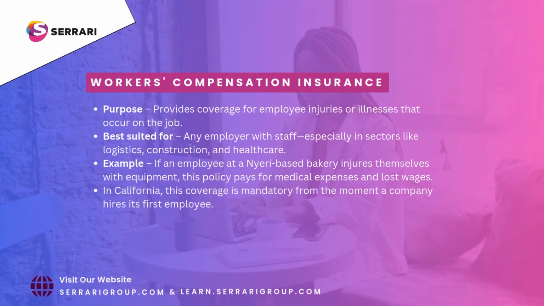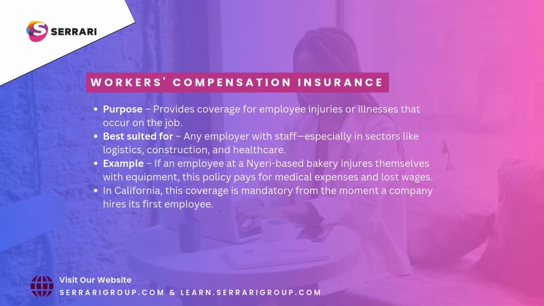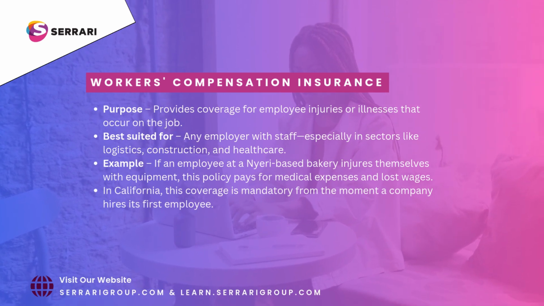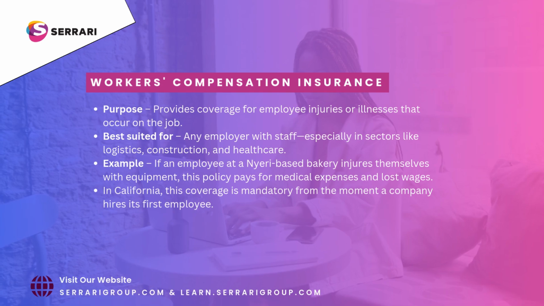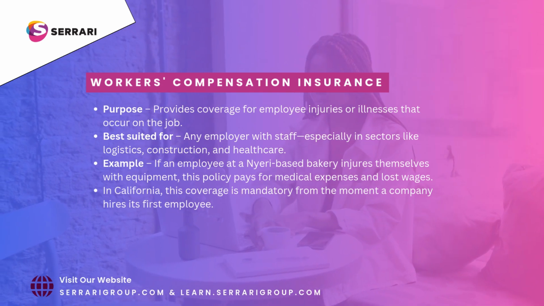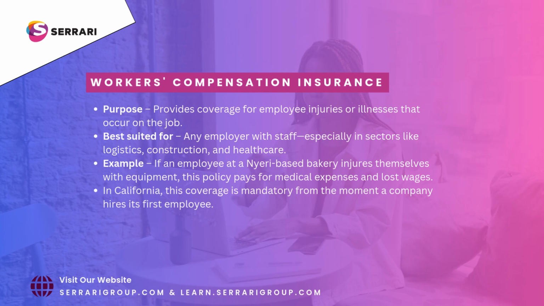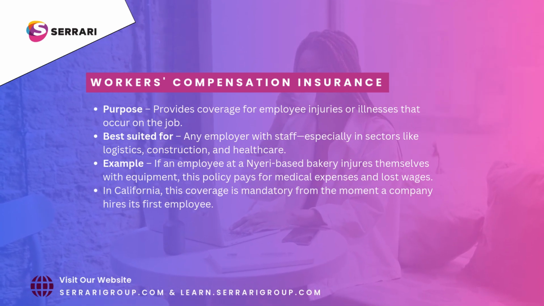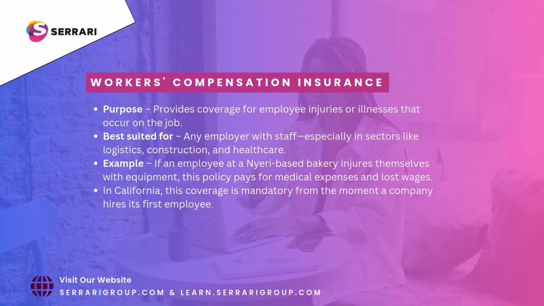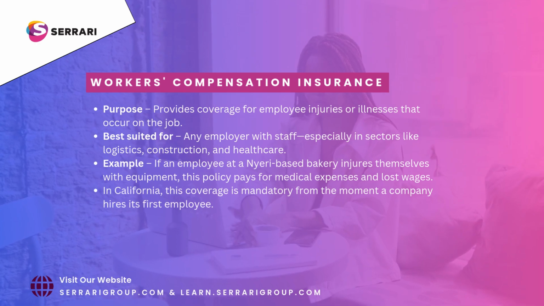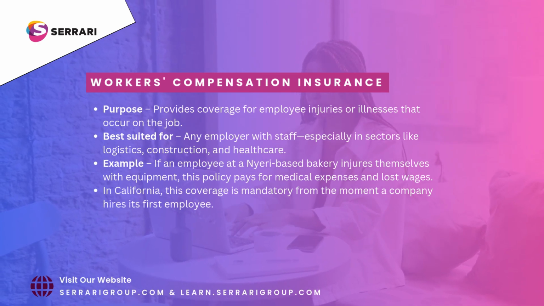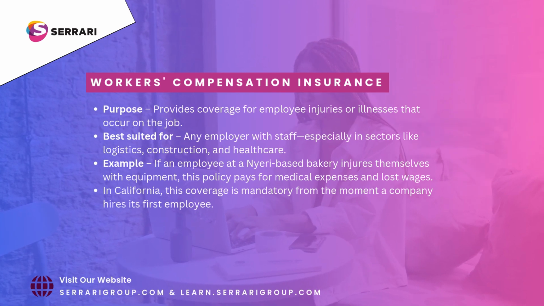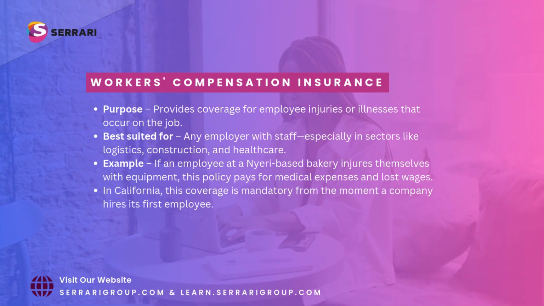Workers' compensation insurance. Purpose: provides coverage for employee injuries or illnesses that occur on the job. Best suited for any employer with staff, especially in sectors like logistics, construction, and healthcare. Example, if an employee at a Nairobi-based bakery injures themselves with equipment, this policy pays for medical expenses and lost wages. In California, this coverage is mandatory from the moment a company hires its first employee.